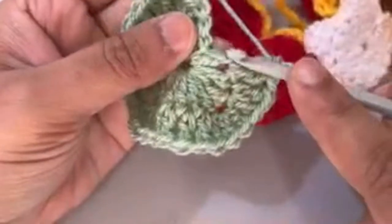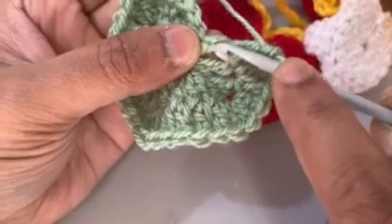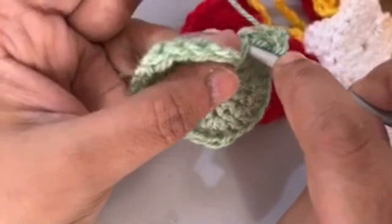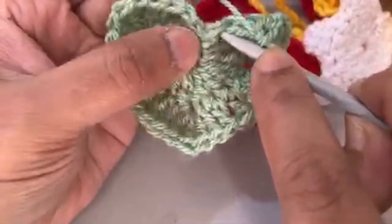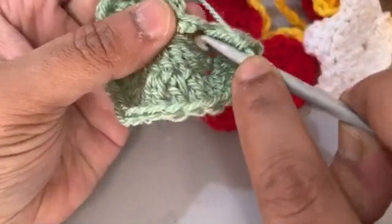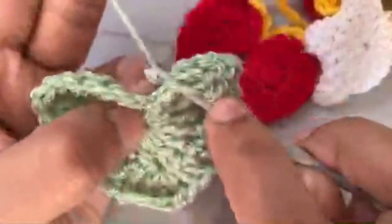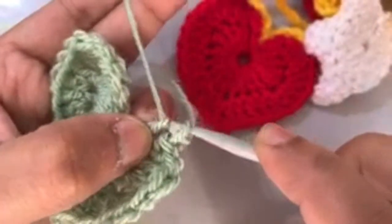So in this space, in between the 2 double crochet from our row 1 previous row, I'm going to crochet 3 single crochet. To crochet my single crochet, I'm going to put the crochet hook through that space in between 2 double crochet, okay, putting my crochet hook through there, and then wrap the yarn around and pull up a loop. 2 loops in my crochet hook, wrap the yarn around and pull through both loops, okay.